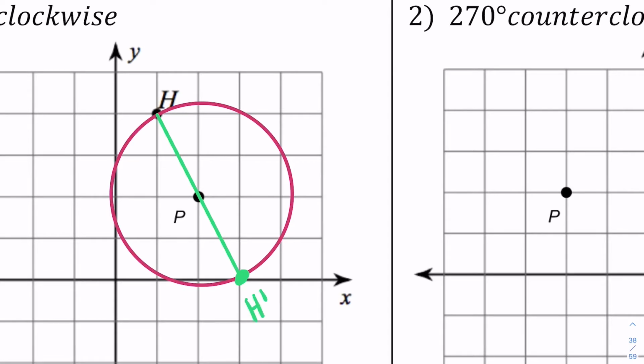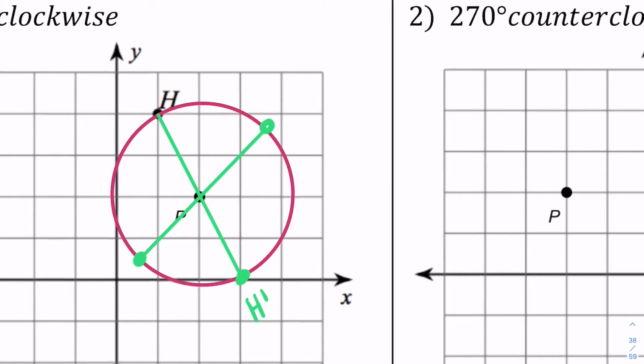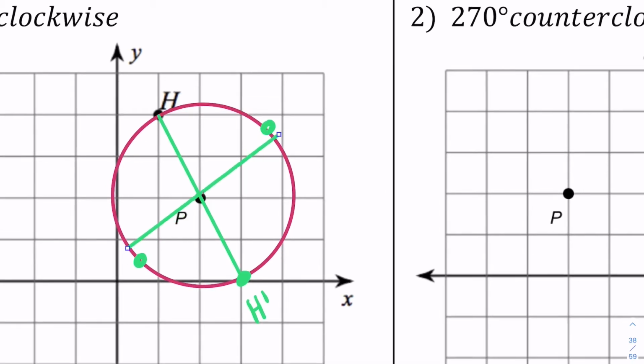But what I want to do is show you how to get that, because it's very easy for us to look at one point and do it pretty quickly. But what if it was a 90 degree rotation? That would be somewhere over here, or here, depending on what direction I'm going. Actually, this line isn't that great. This line belongs more perpendicular like that.